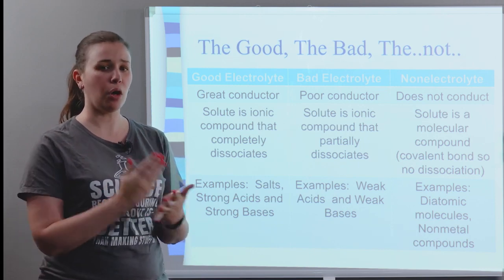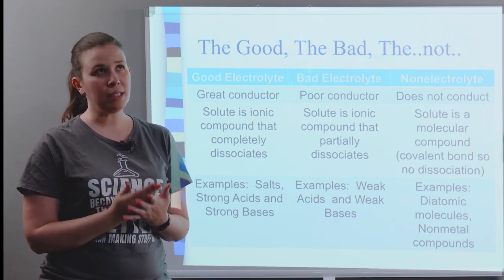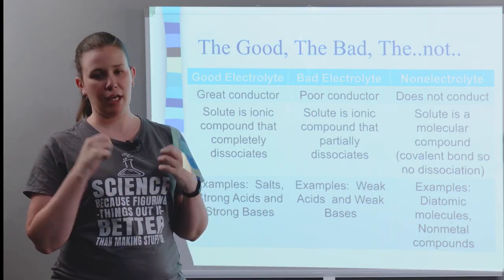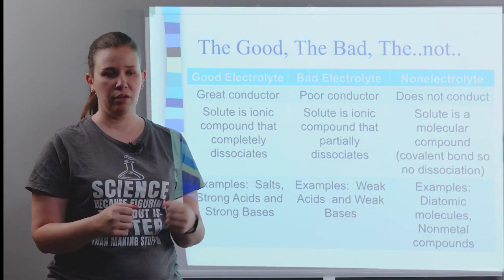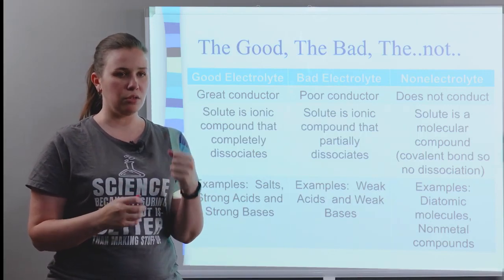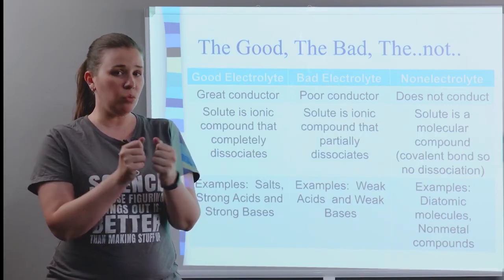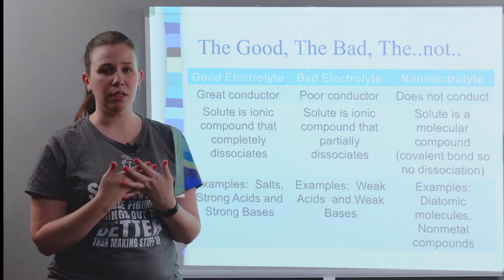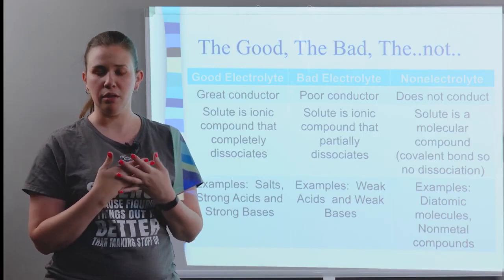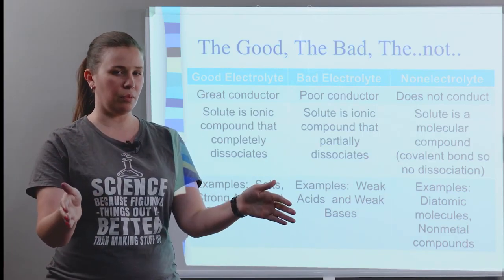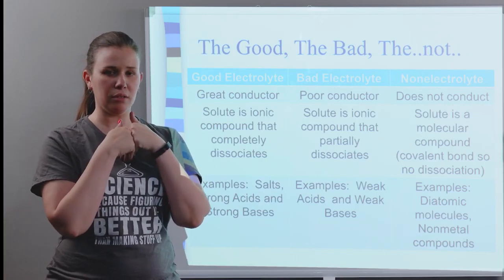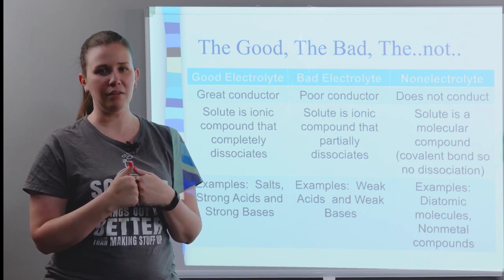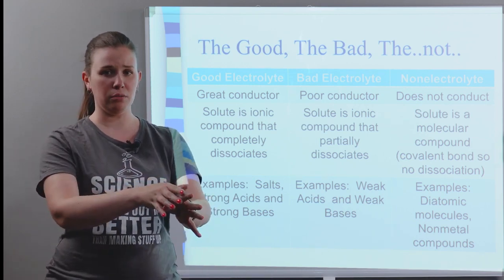You can also have partial dissociation, which basically means you do have some ions in solution. Let's take hydrofluoric acid, for example. You've got your H and your F. Your hydrogen is going to dissociate from the fluorine, and it will break up into ions. The problem is those ions are also going to recombine and form molecules again. So you have some things that are breaking up into ions, some things that are recombining to form a molecule, and we'll eventually reach something called an equilibrium here. So you would have at any given time some ions and some molecules.